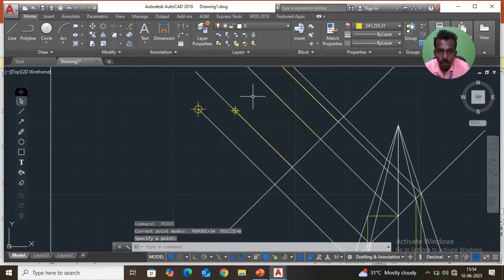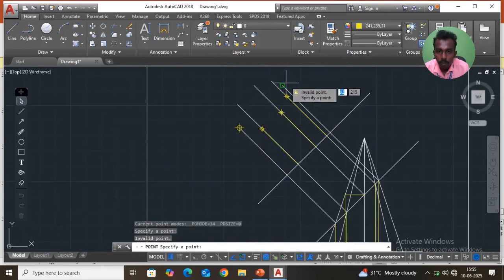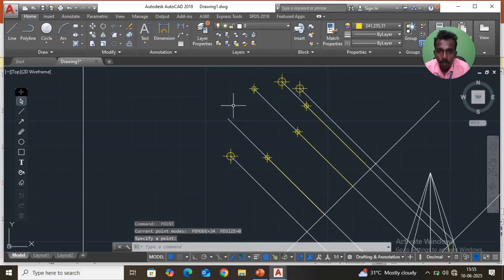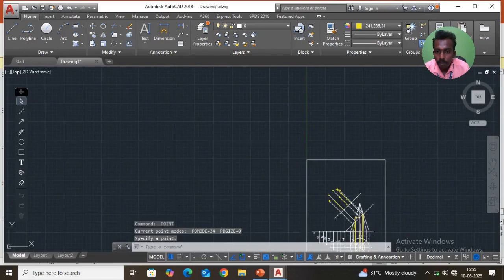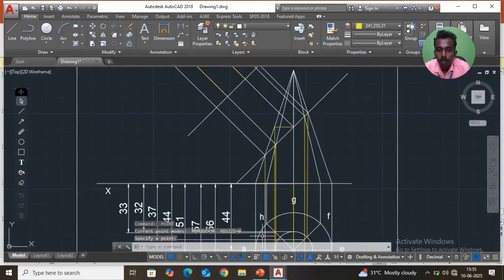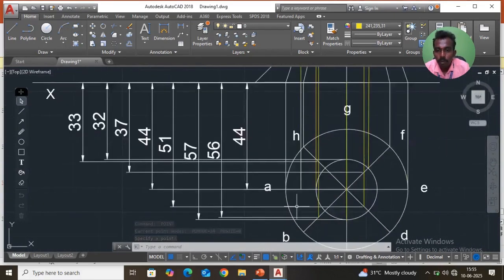The end point, yellow end point, here yellow end point, here yellow end point, this white and top all the points. Actually you have to give the notations for the points and x dash, y dash, etc. After drawing you have to give all notations.